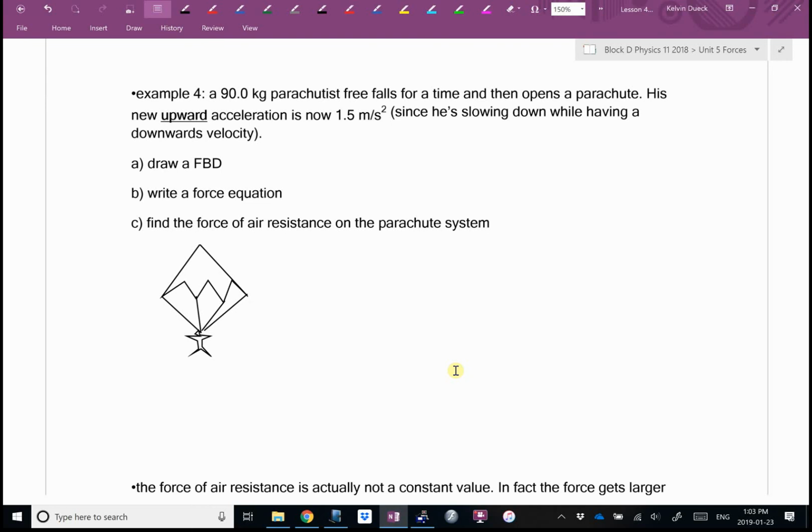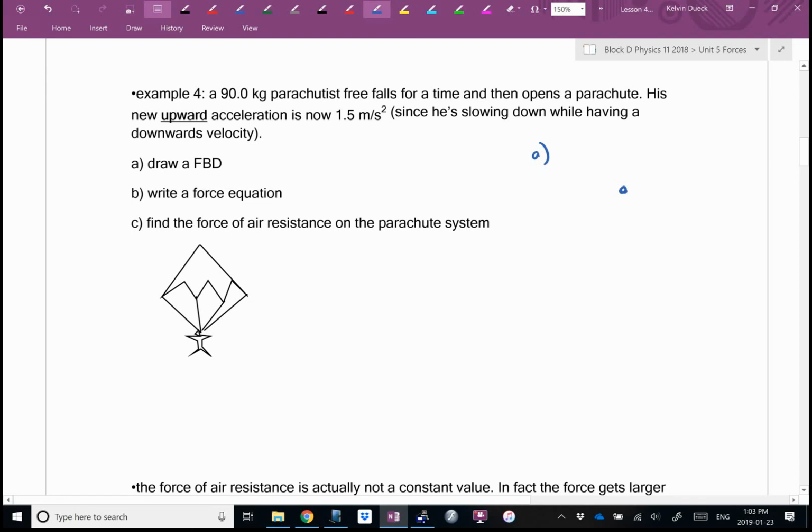Okay. Logan, what does part A say? Draw a... What is FBD an abbreviation for, folks? Okay. This is a job for a free body diagram. I won't always tell you to draw a free body diagram. You may have to clue in. This is a job for a free body diagram. Okay, I'm going to do that right here. I'll represent the parachutist with a dot.